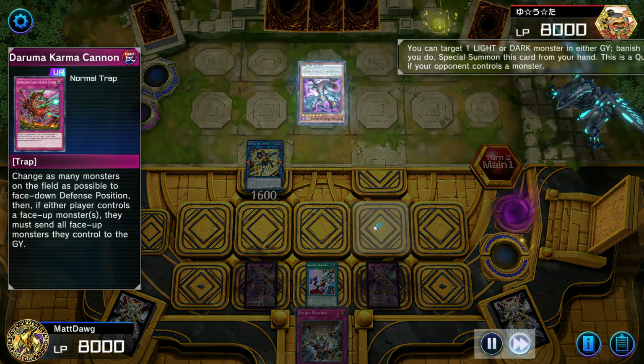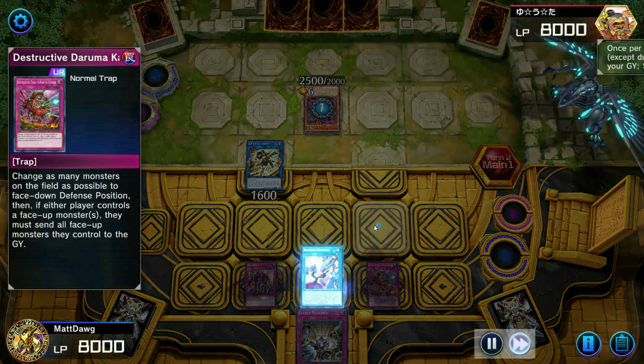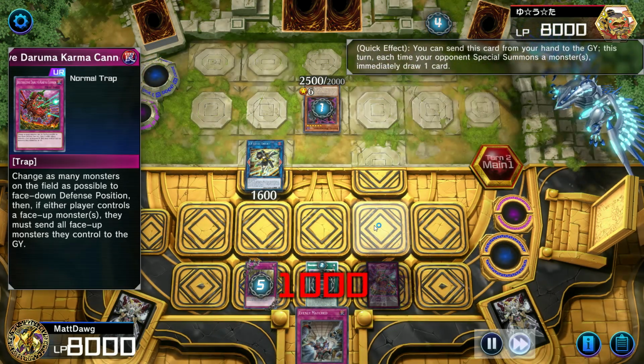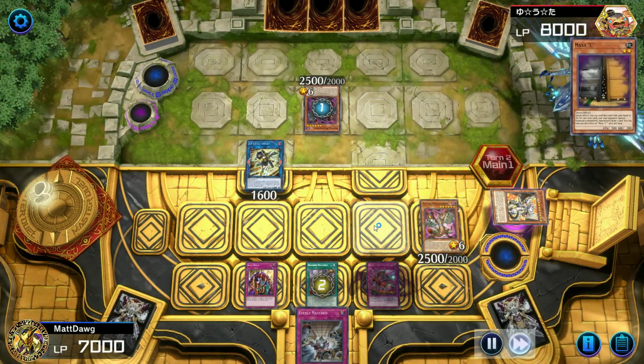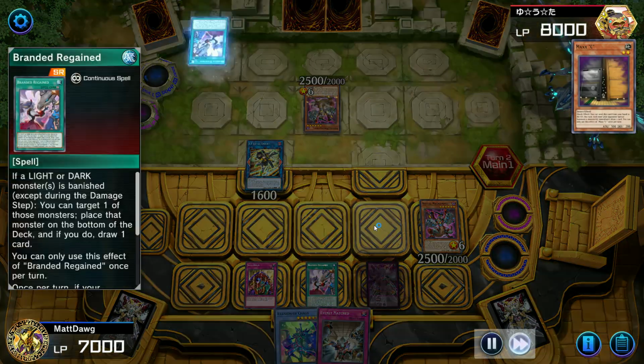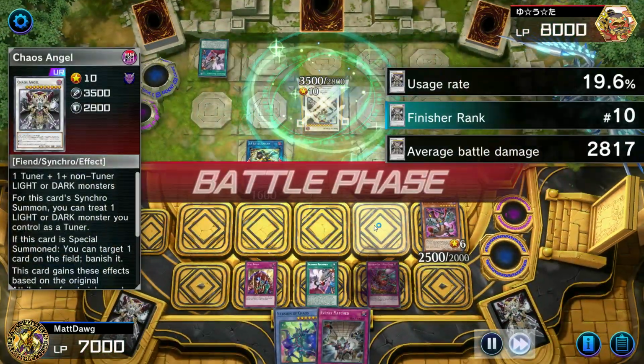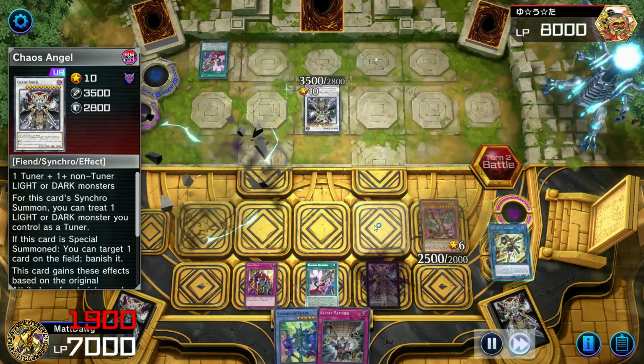Okay, so they do banish our Lubellion, but again, we recycle it and get a draw. We also summon out that, and we're just going to Skill Drain. So neither of us are going to add cards to our hand. That's fine. Okay. Chaos Angel. Skill Drained. He does destroy SP Little Knight.